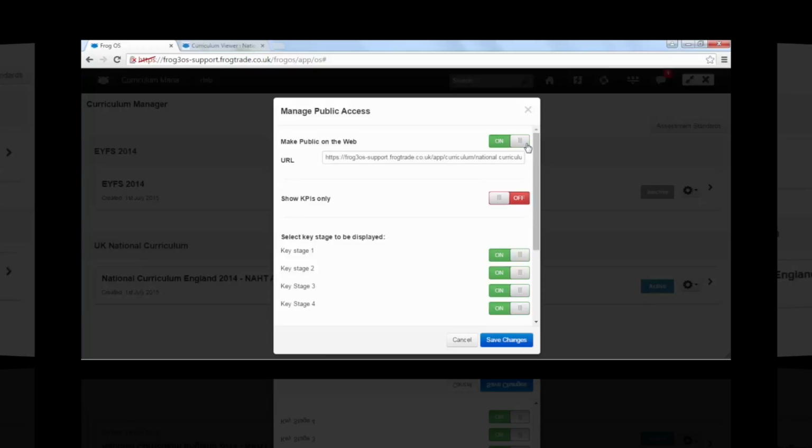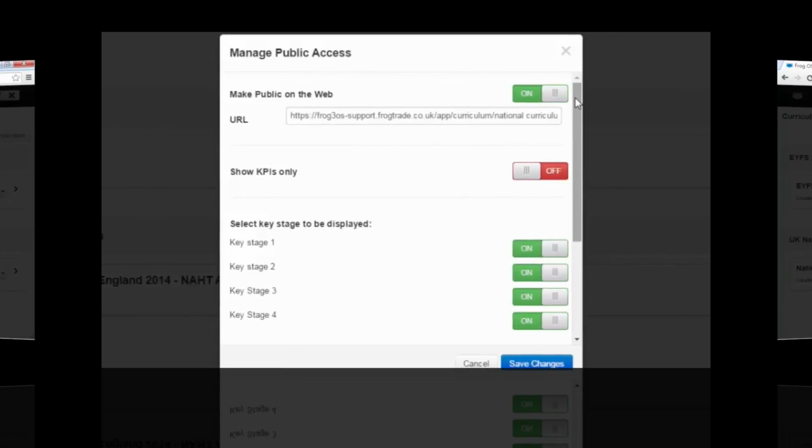To enable your curriculum online, toggle this to on. Now you will see a number of additional options. Firstly, you are provided with an active URL to your curriculum. This is specific to your school. Any changes that you have made within the curriculum, editing, shuffling or removing learning objectives, will be visible in your online curriculum. This URL can be linked to from your school website.